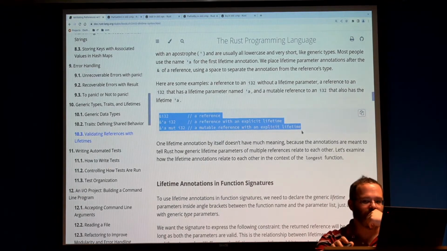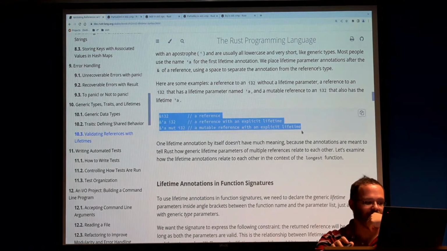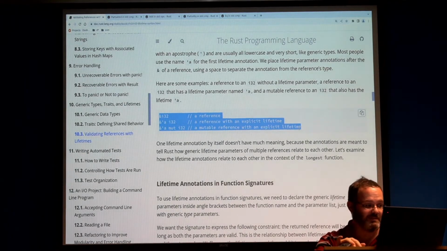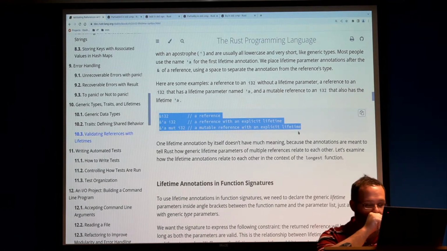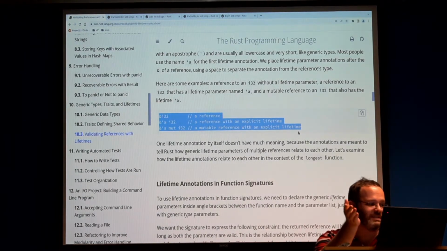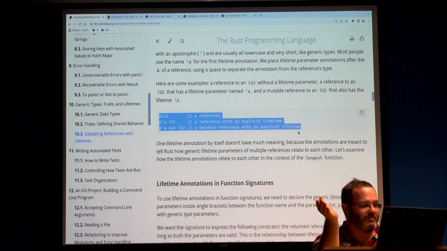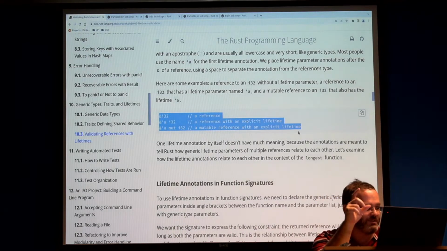Like, for instance, what do you do if you have a vector of references? Then you could have a reference that has a different lifetime than the thing you're referring to. So the reference could be tick A, and then the lifetime of the type it's referencing could be tick B. So I have nested lifetimes, basically. Yeah, because you could say something like, this reference can't live longer than this lifetime, but I only need the type. I don't need the reference anymore, or something like that.